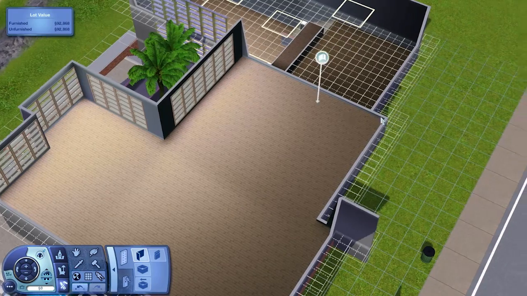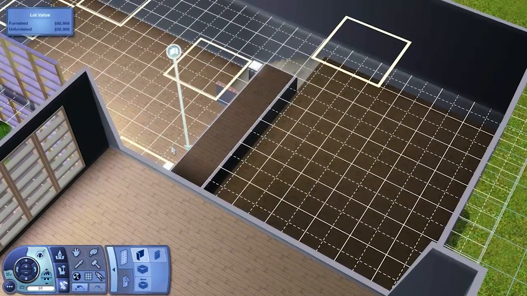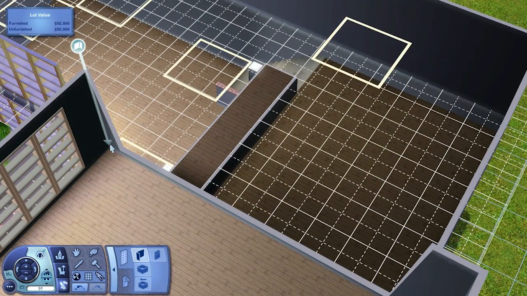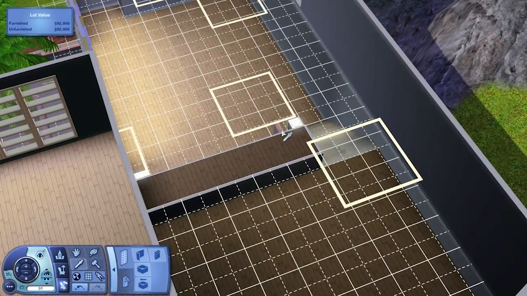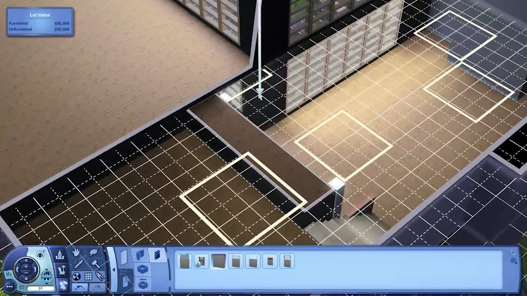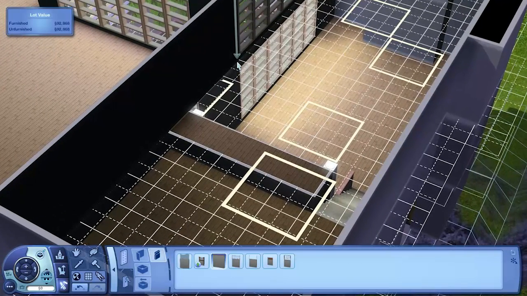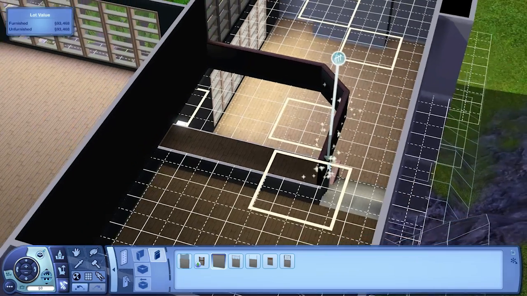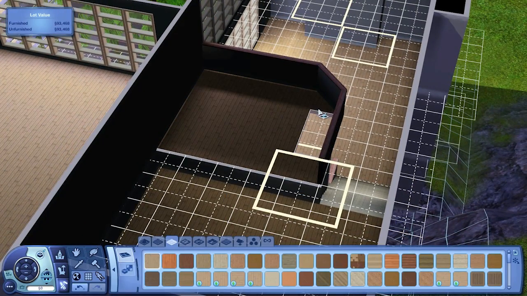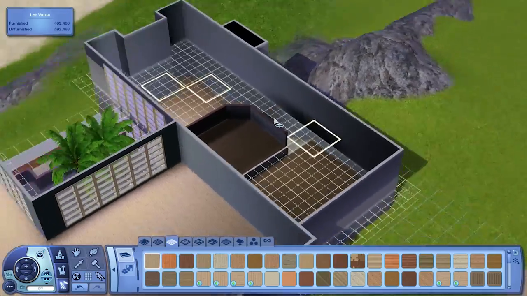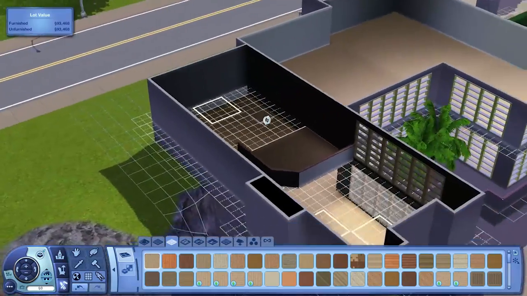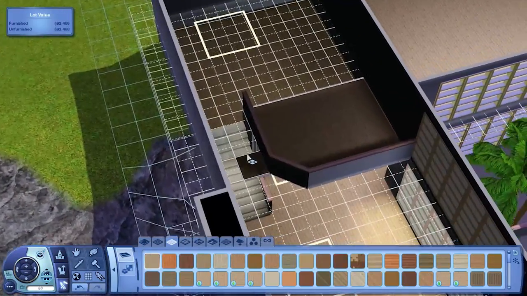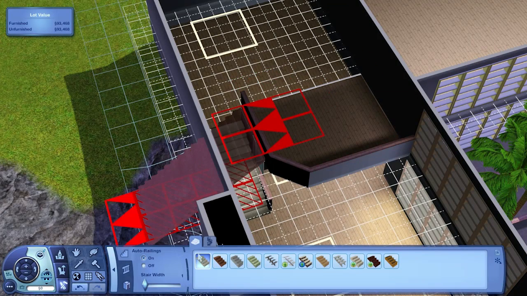Now, to get into this room, you're definitely going to have some sort of balconette. And by saying balcony, I don't know why I said balconette. I felt like saying it. It sounded fancy. We could do something like this, right? Let's see what this looks like. If we did something like this, so it comes out into the room like that. And then you'd have the stairs going along there.